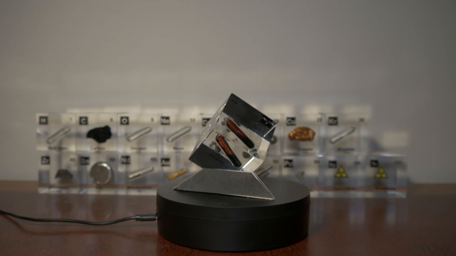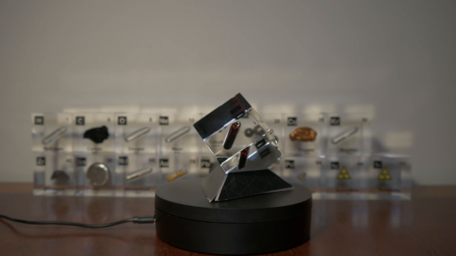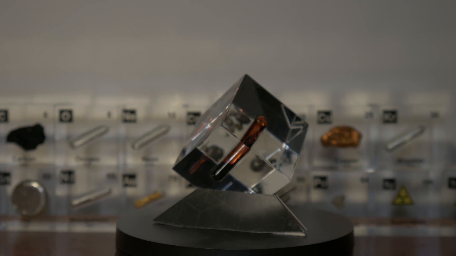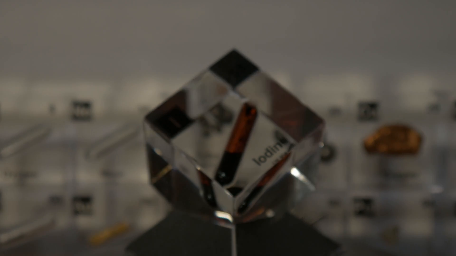You might have seen iodine before in its dark violet form, but have you ever wondered why sometimes it looks like a liquid? That's because iodine crystals are often stored, like here, in mineral oil, a substance that is not only preserving the iodine, but also enhances its deep violet color.